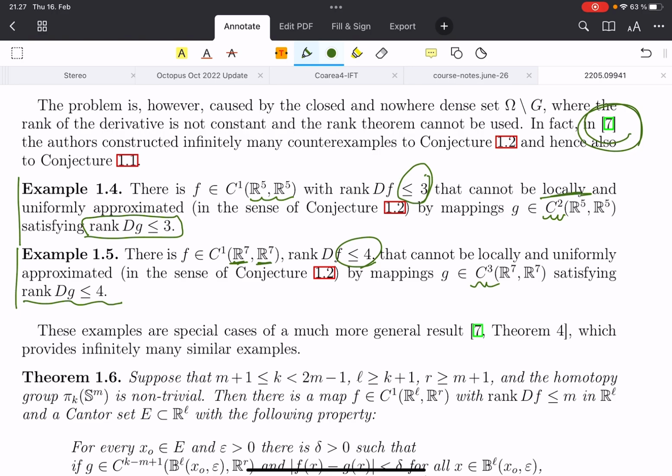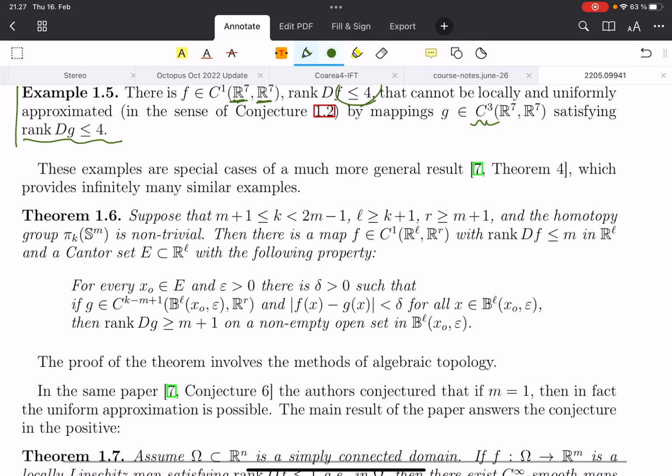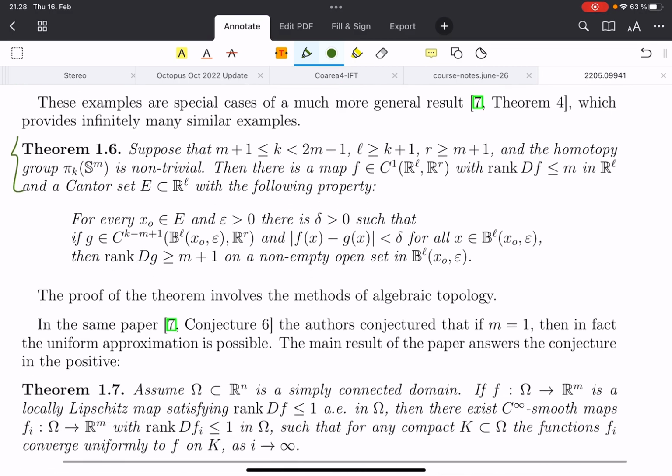There are a lot of interesting links to many other objects. For example, homotopy groups of spheres, which is strange, how they end up entering this story because, well, Euclidean spaces have null homotopies. And the source of these examples actually comes from more general theorems, which they again cite here. So that's all negative answers. In general, this is not possible.